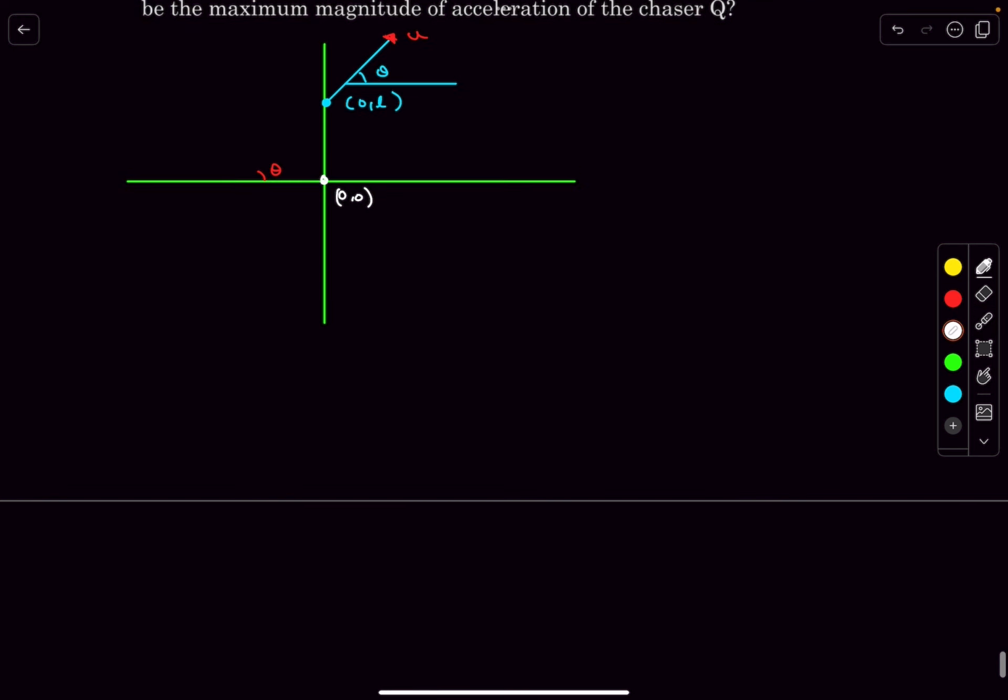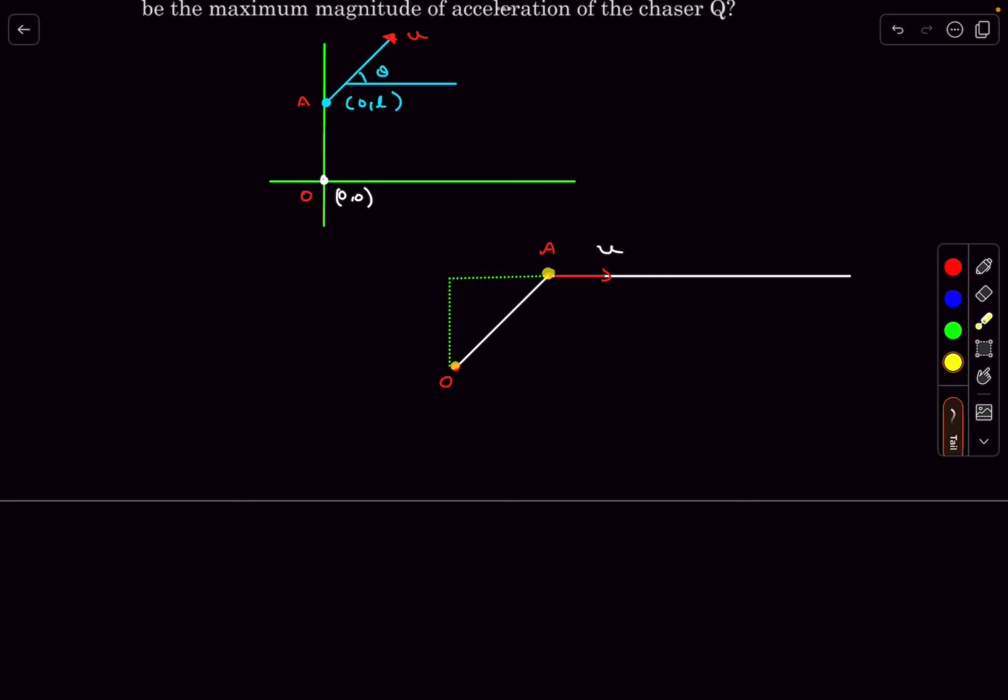So now let's just rotate this situation by theta degrees clockwise so that the u vector appears horizontal. So now we have the mouse over here and it is about to move towards the right with a speed of u. The cat will be somewhere over here right now, and the distance OA is equal to L. And this angle over here is going to be theta. And how is it theta? Because we rotated the entire thing clockwise by theta degrees, right? So this line OA was initially vertical, so after rotating it by theta degrees, line OA will also rotate by theta degrees. So this is how the situation looks, basically.